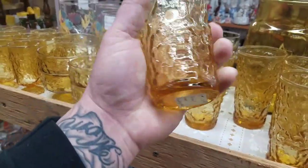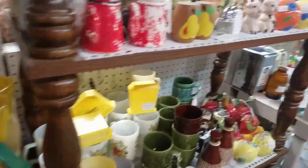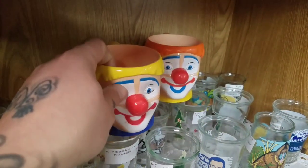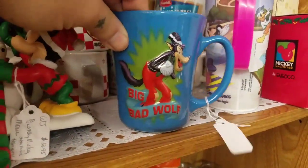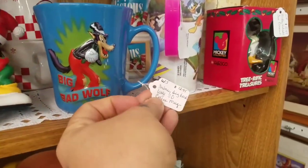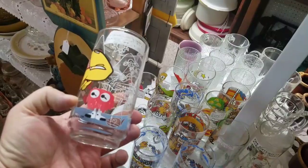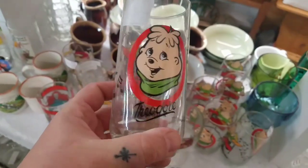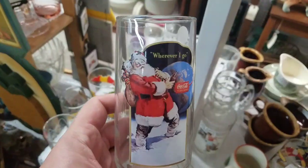These look like the old Pizza Hut glasses, but they were red - a little different though. And more Mickey - happy birthday! Little biggies, there's only two of them though, they're just salt and pepper shakers. Another creepy thing right here - these are a little creepy, don't you think? Drinking coffee out of them. I want this one - it's the Big Bad Wolf! How much is him? $12.95. Not that much. Of course, there's more Mickey stuff. Look, it's a rubber ducky. More of these glasses - and look, Ronald McDonald's. Looney Tunes, the Muppets, Alvin and the Chipmunks - that's Theodore. Peanuts. And good old Santa Claus.